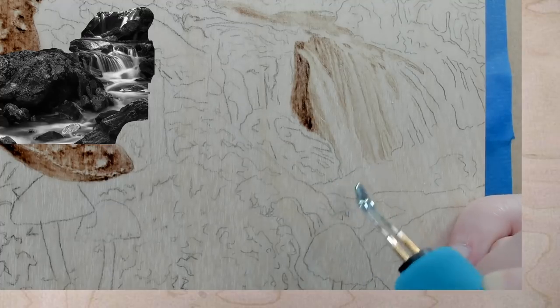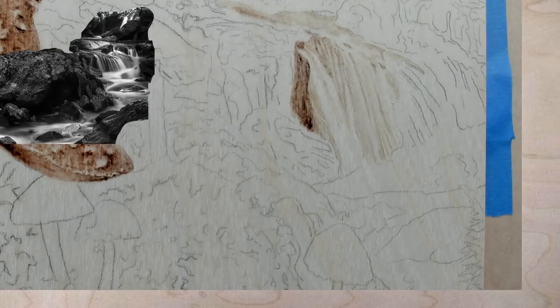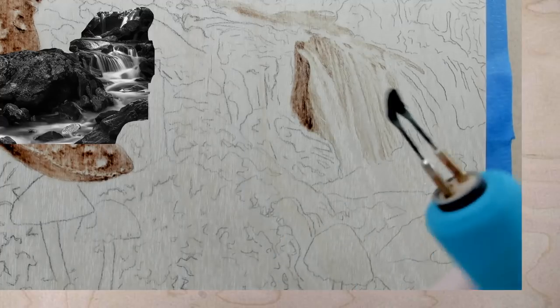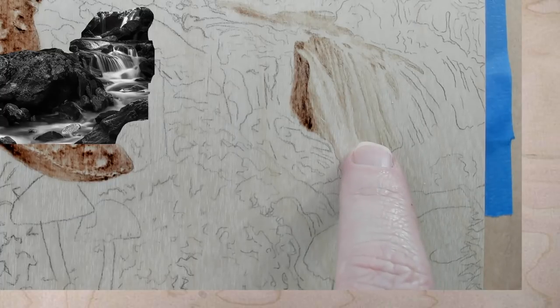Go a little smoother. Alright, let's give it a try. I know this one takes a little bit more heat. Alright, we'll give the softer one a try first, and that way I know how dark to put the area behind the mist.